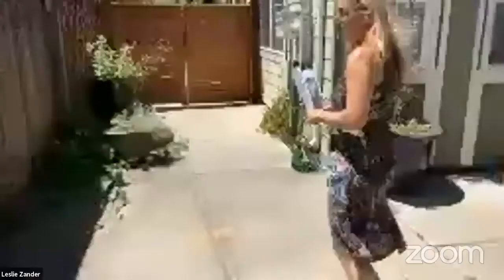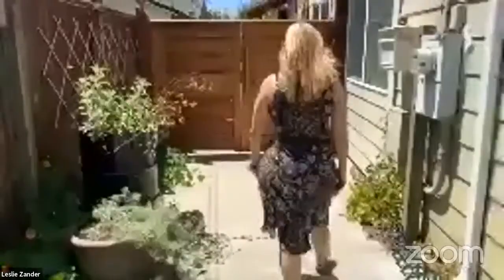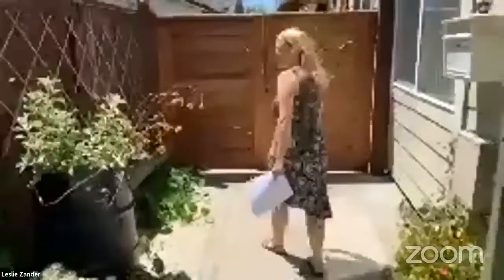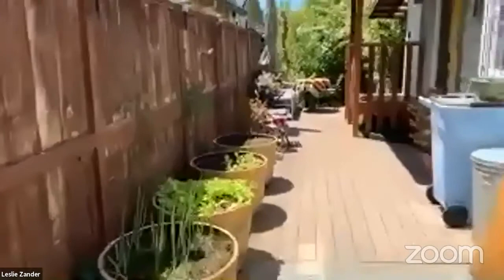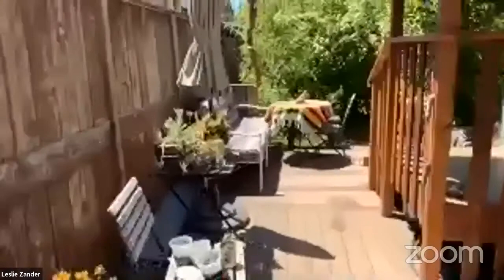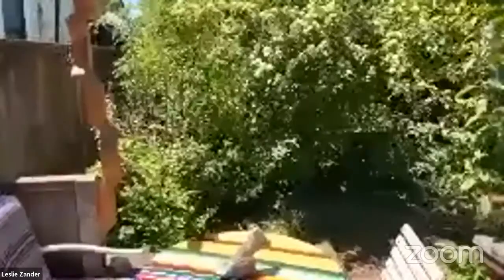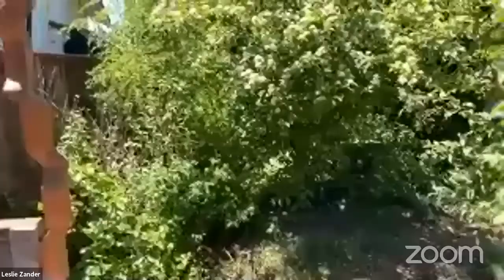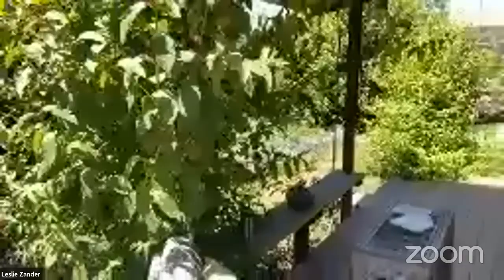I listened to Doug Tallamy's talk about two years after I landscaped my garden, and I was really moved by what he said. I don't have children, so the idea of feeding mama birds — providing food that mama birds can feed to the young — really captivated me. We're walking through the food garden for my housemates and I, and we're heading back to the vegetable garden for wildlife. I like to say people can go to the grocery store, but wildlife can't.